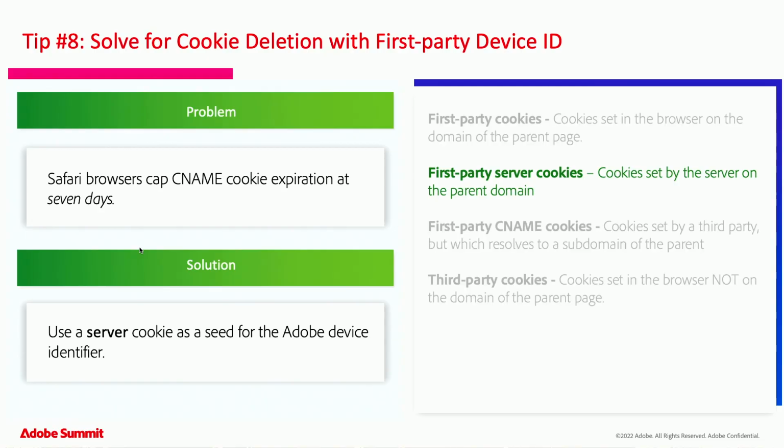The way this works is your domain, you set a cookie on your site that has a value that continues to exist for your visitor. And when the Adobe cookies get deleted, we use the value that you set, that you send into us, to manufacture a device identifier. And so no matter how many times our cookies get deleted, if your cookie is still there and you give us that same value, we can remanufacture the same device identifier that you had before. So that cookie deletion still happens, but yours is preserved.